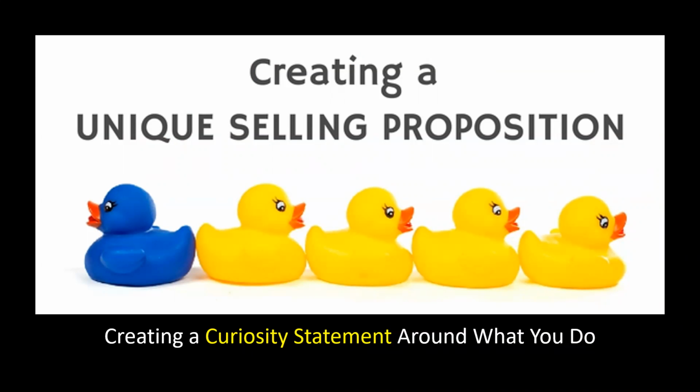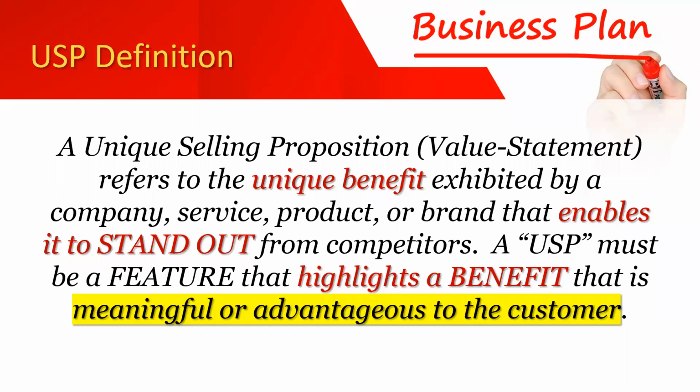Well, let's look at a definition of what a USP actually is. A unique selling proposition or a value statement refers to the unique benefit exhibited by a company, a service, a product, or a brand. Now, you are your brand. When people think of you, they see a brand whether you see it or not. Again, challenging your thinking. You are a brand that people buy. They buy you before they buy whatever it is that you offer. So your unique selling proposition has to refer to something unique, a benefit about your brand, you, that enables you to stand out in the crowd from the competition, to be the blue duck.